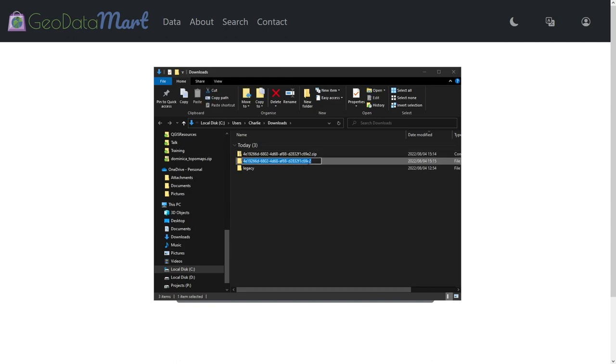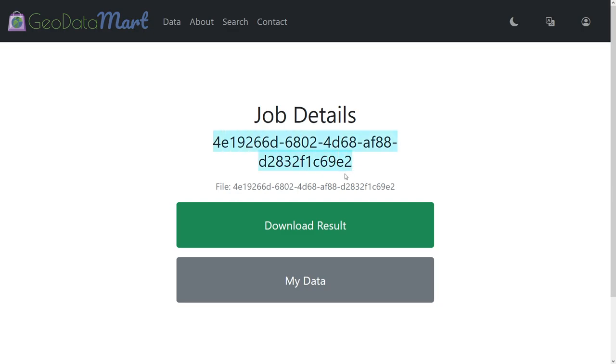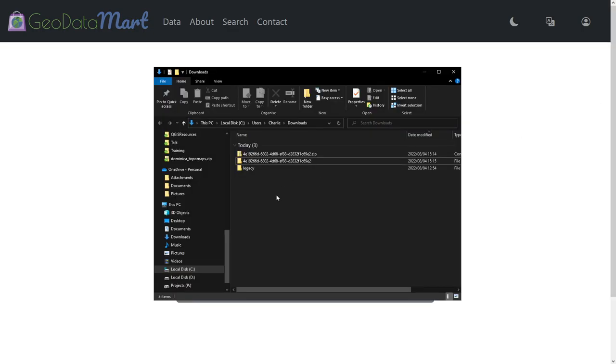The naming convention, this name is actually a reference to the task ID. So if you have issues, for example, you try to process something and it didn't work, you can get feedback from the team. You can contact us for support and give us this as a reference. And then we can look it up on the system and say, hey, this task did not work as expected. What went wrong or what the issue could be. And also make sure that when you download your files, they've got unique names and so on.